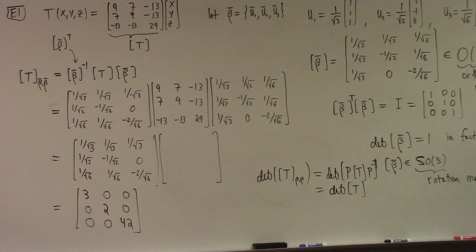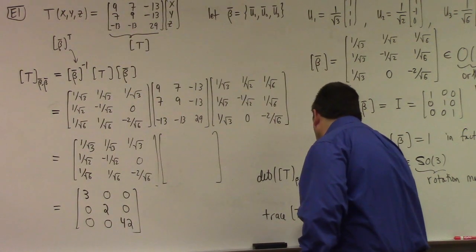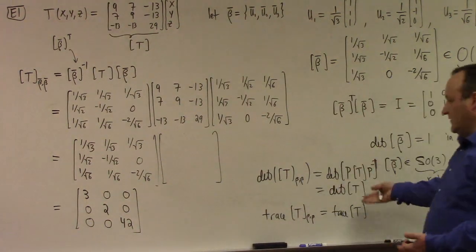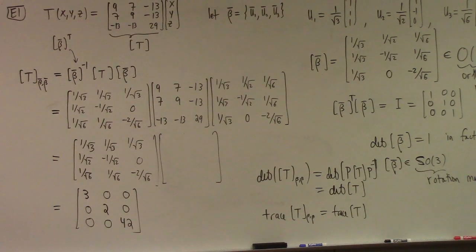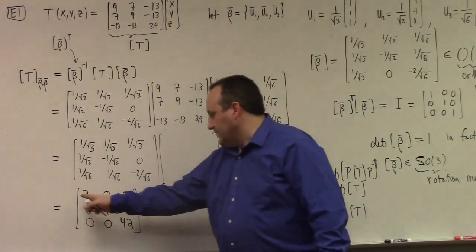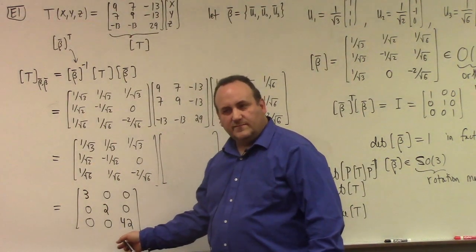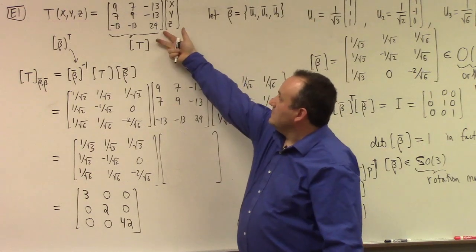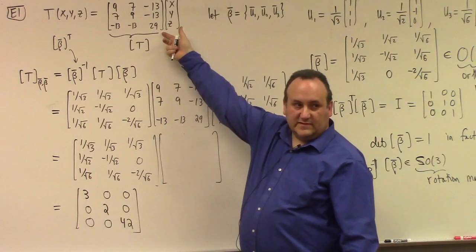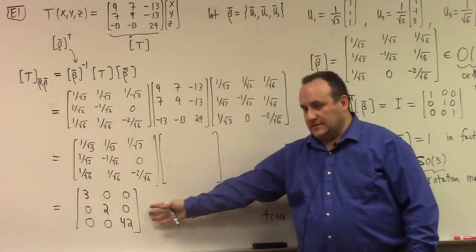Something easier to check is the trace, right? We can also show that the trace of the non-standard matrix had better be equal to the trace of the standard matrix, because again, the trace of similar matrices is equal. What did we get? 3 plus 2 is 5. 5 plus 42 is 47. What's the trace of this? 29 plus 9 plus 9? 47. Not an accident. So I'm sorry I couldn't multiply this matrix successfully, but if I had, and you work through it, you should get to that.